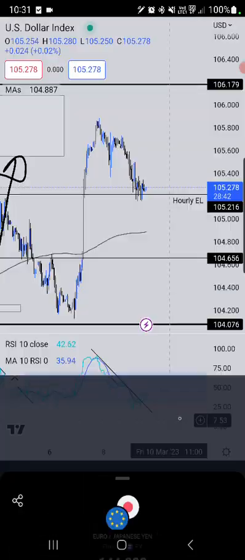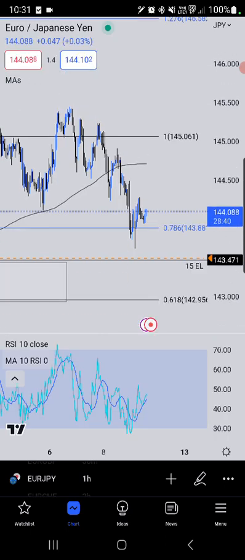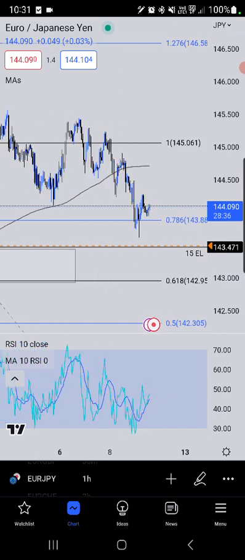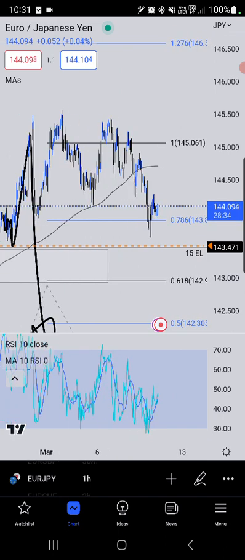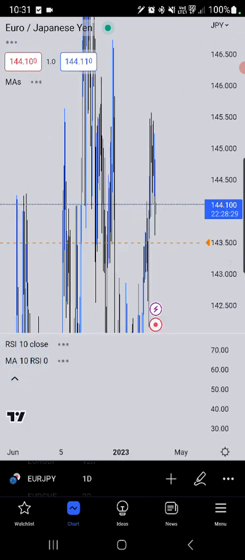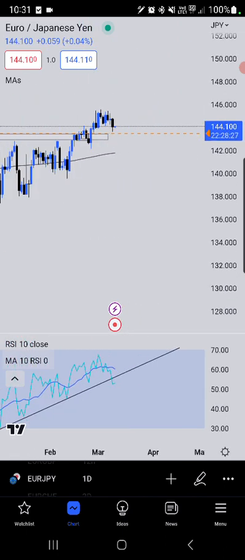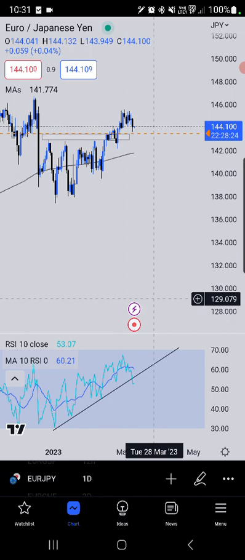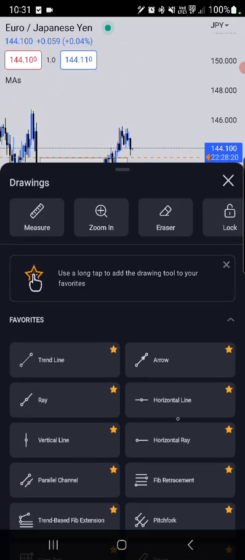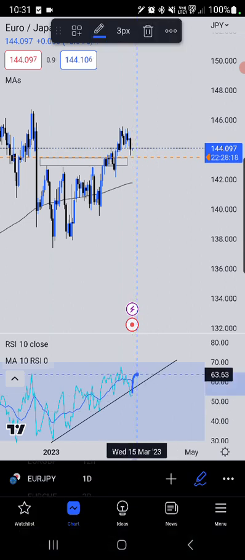EJ finally selling off. I had to finally take 100 pips profit on one of my entries. I was just like, it just keeps correcting up and down. So once I hit 100 pips, I took one. I've got one entry still running. If we go into the daily, you see the daily break here of that trend line. So, again, I keep reiterating it. It's not the be all end all. It can go up and do this, right?